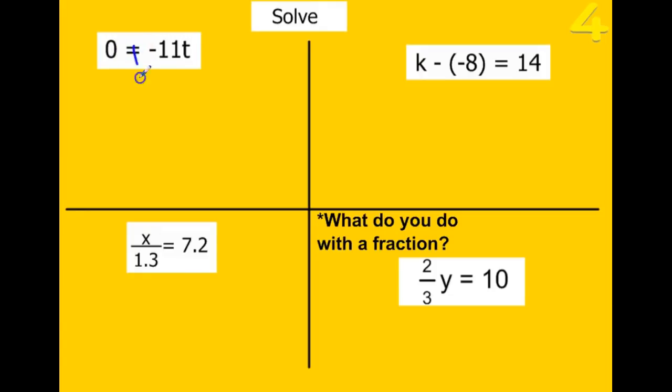Alright, this one's a little bit tricky. We're going to start the same, draw your line, circle the variable. Like before, we're not going to add. This is really multiply. The opposite of multiply is divide. So we're going to divide by this whole term, -11. Divide by -11. We wanted our variables over here and our constant on the left. So that made 1, so we just have t.